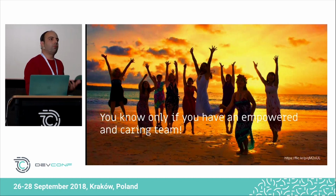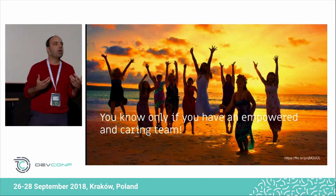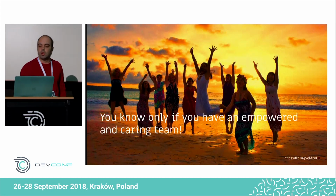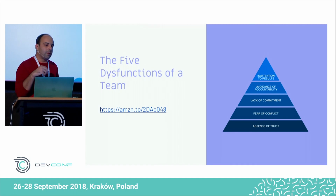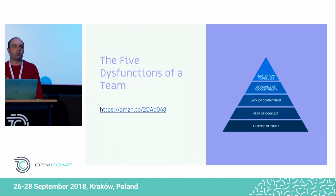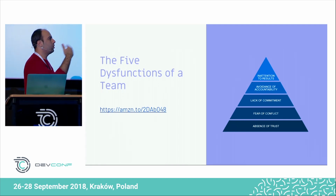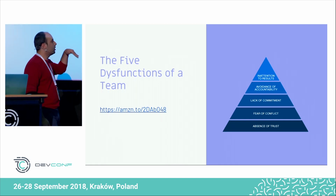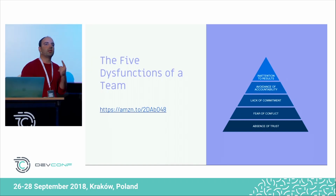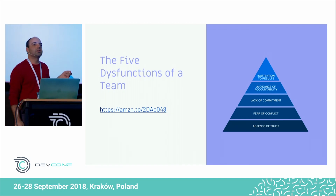Because once you have this type of team structure, everyone is basically trying to be a police within the team. So you don't have one bottleneck as a leader. Everyone is the leader in the team now. But there's a framework called the 5 Dysfunctions of a Team. So this is a really good framework. As a leader, you should be looking at signals for whether you are missing any of these things. So absence of trust comes at the very bottom, and it's the very important thing. If there is no trust or little trust within the team, then everything is going to fall apart.